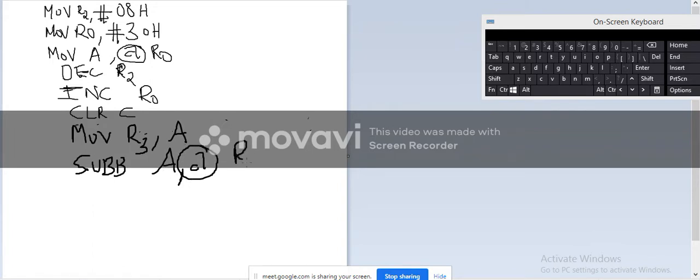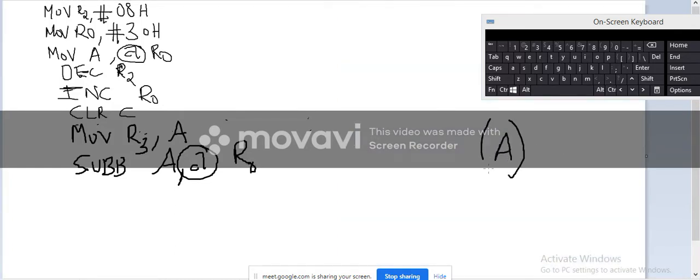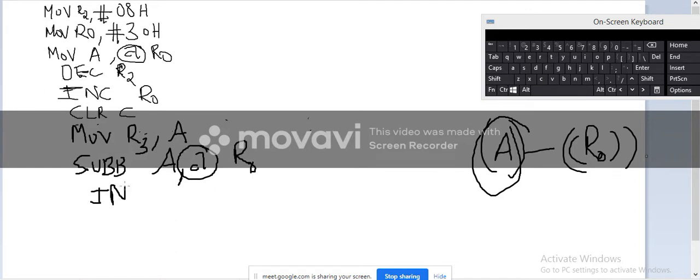Now after subtraction you have a condition. The accumulator is containing the largest. Subtraction means A minus @R0. If there is no carry, that means there is no borrow, so the accumulator is containing the largest. So you can skip: JNC loop.